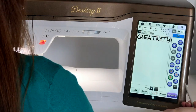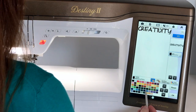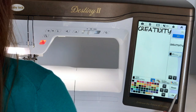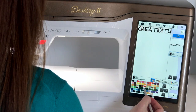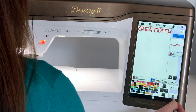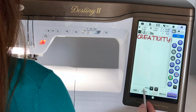And because I'm here, I'm gonna change the color on it as well. So right down here is the thread function. I'm gonna hit that and look at all these colors that are already programmed in. This is going to make it easier for me when I go to actually thread my machine and stitch it out. For this, I'm going to choose a dark red. Okay, hit OK, and then it gives me right back here to my embroidery screen.